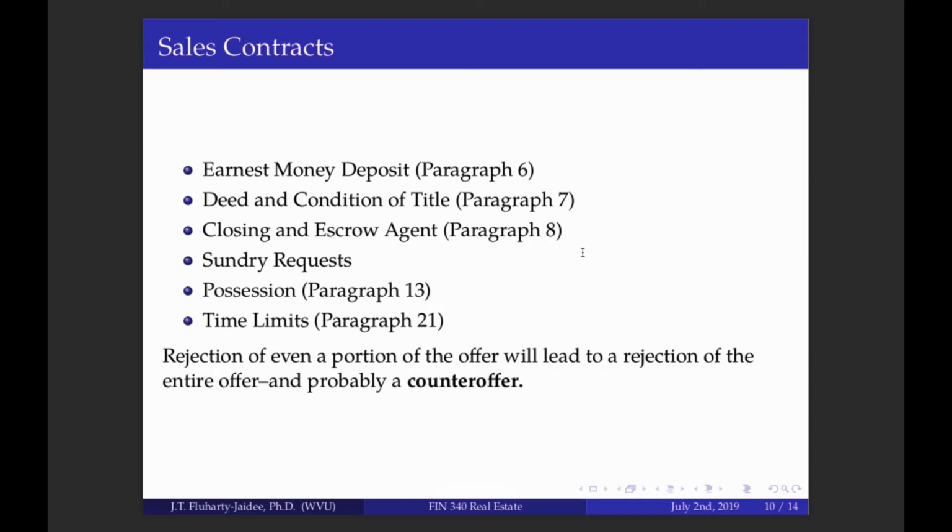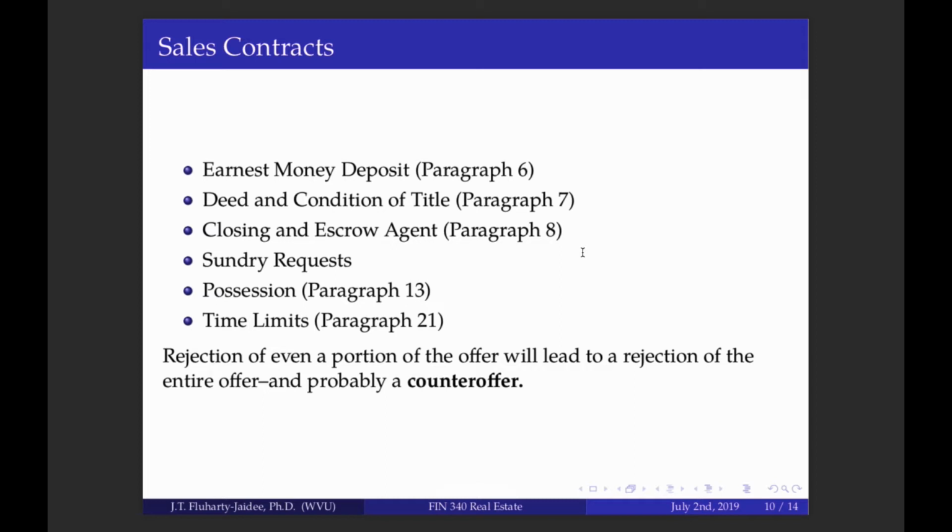For example, termite inspection is listed in your book. So the requirement that for this to go through, the seller must incur a termite inspection in order to make sure that termites are not eating at the foundation of the property. The buyer doesn't want to incur this cost because if termites were to be found, then they would have provided a free service to the seller, because obviously you don't want to buy property that has termites in it. That would be a bad investment. So the deal has been struck that the seller will get a termite inspection and will furnish documentation of that inspection, clean and clear of termites, to the buyer upon transfer of the property. Okay, so these are sundry requests, and they can have various ones there.